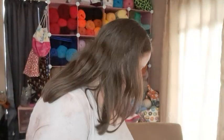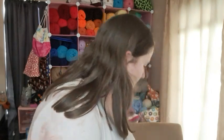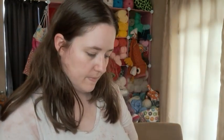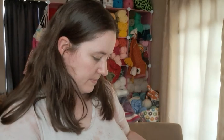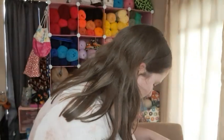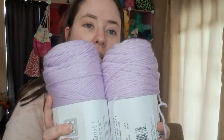I don't know where I'm going to put some of these because some of my colors are full. This one is Light Rose. These are all big twists. I think this is another purple. Yeah, another purple. This one is like burgundy color. Wine. Fancy color. Here's another pink one. Another medium rose. So pretty. Here's two soft purples. So pretty.